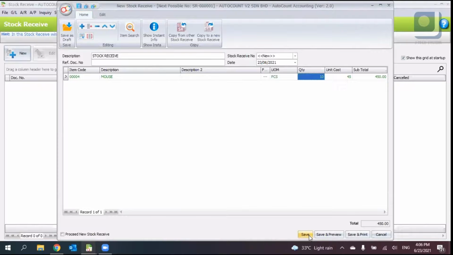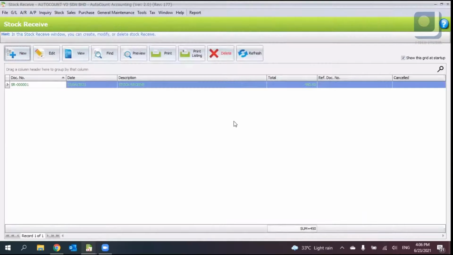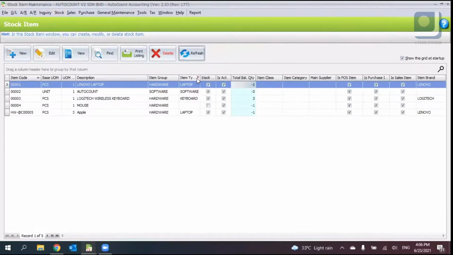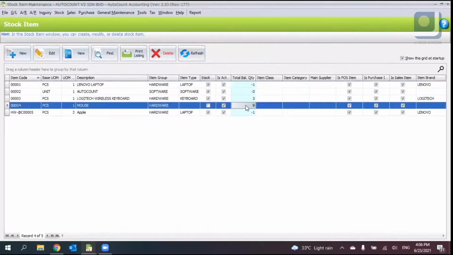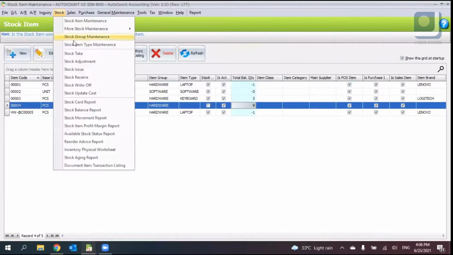And so the unit cost will come out automatically if you have did any purchase for it. So you will pick it up as a cost. Okay, so this is for stock receipt.